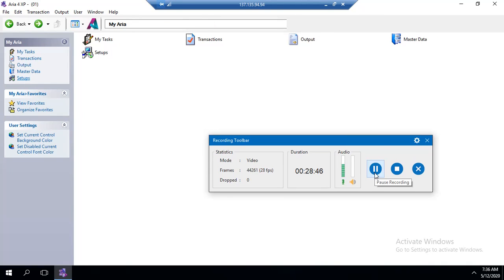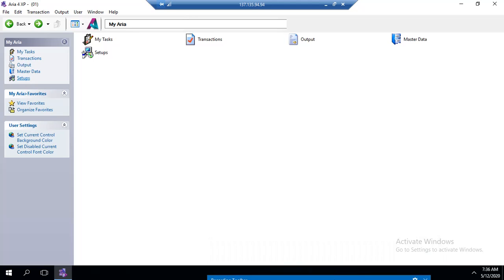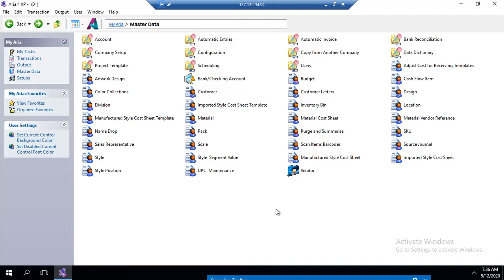Okay, so after finishing all the aspects related to the regular invoice, now we are going to discuss a new topic regarding the invoices, which is the purchase order invoice, or the invoice related to a purchase order.